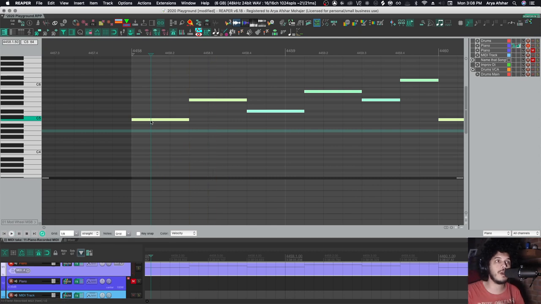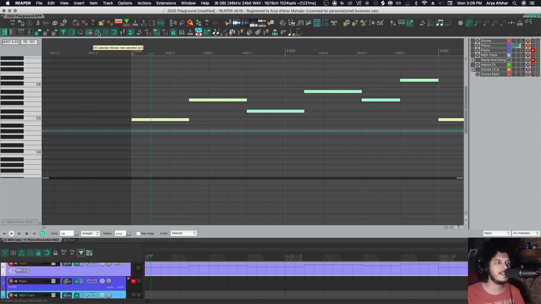Again, this was my first MIDI tutorial, so please check that out as well, where I explain in more detail. Also explain why this is not a default setting, because I know a lot of people struggle with this, like, why does my note not play? Why do I have to go all the way back to the note start? Well, there's a reason for that, and the reason is as old as MIDI itself.